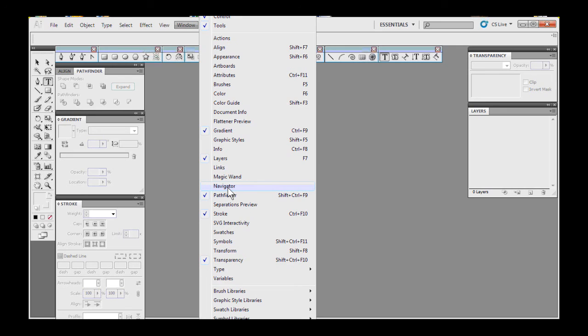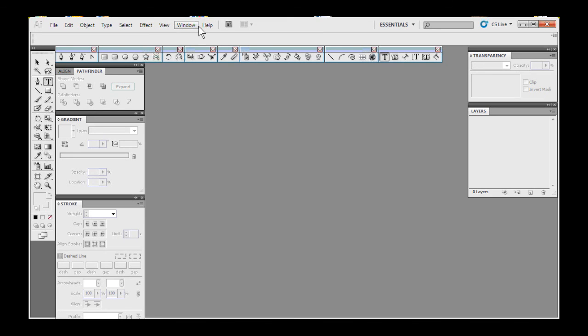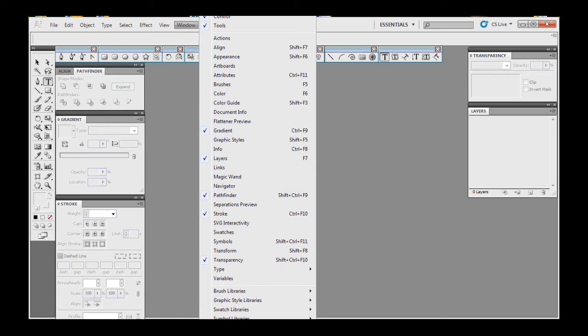Navigator is alright, but being that I don't have it anymore, I find it a lot better. It puts up a little picture of your workspace, and you can use that to navigate around. You can just pull a little box around, but in my opinion, it's better to zoom in and out and just move your artboard around with the space bar to drag. Now we continue on with that window.